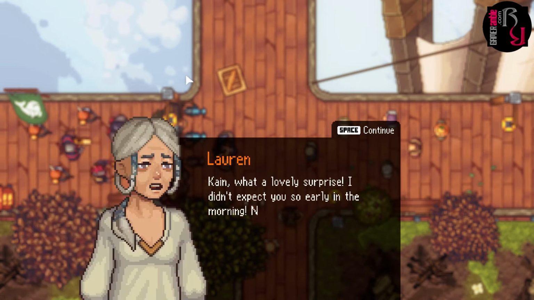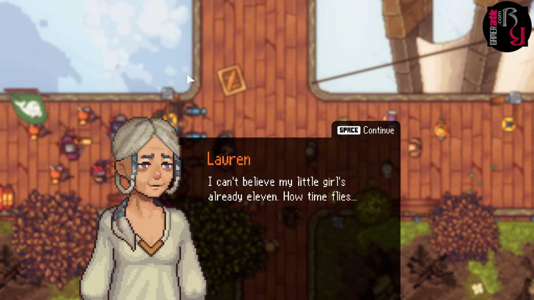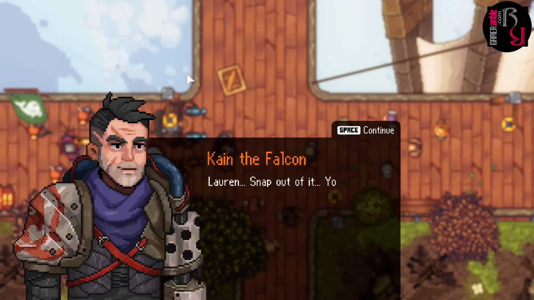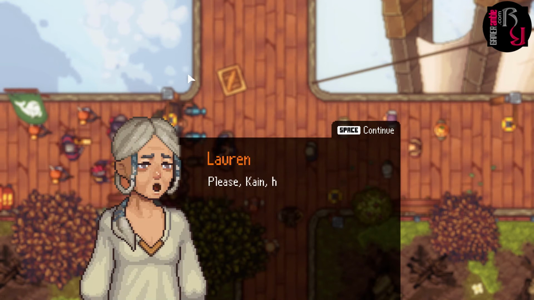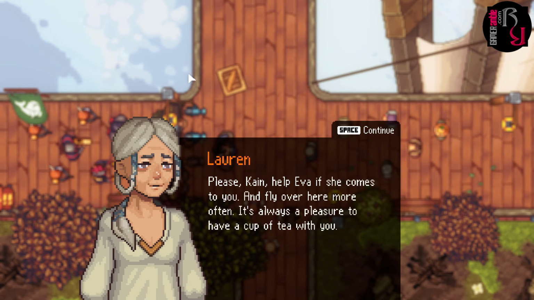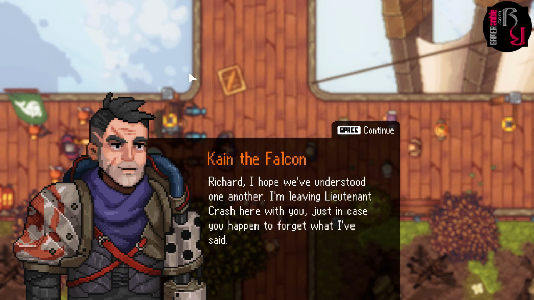Well then. Kane, what a lovely surprise. I didn't expect to see you so early in the morning. Now you're here, will you help me prepare for Ava's birthday? I can't believe my little girl's already 11. How time flies. Lauren, snap out of it. Your daughter's 18 now. I sent Ava to look for Aaron. That rascal's just slipped through the clouds again. Please, Kane, help Ava if she comes to you, and fly over here more often. It's always a pleasure to have a cup of tea with you. Certainly, Miss Mills. I'd be delighted. Richard, I hope we've understood one another. I'm leaving Lieutenant Crash here with you, just in case you happen to forget what I've said.